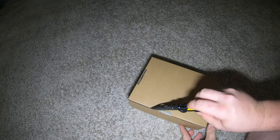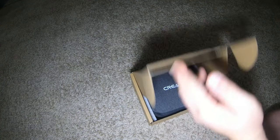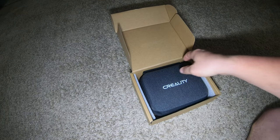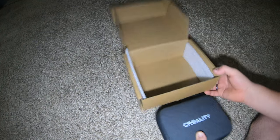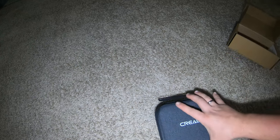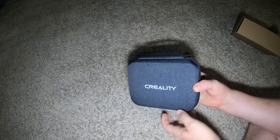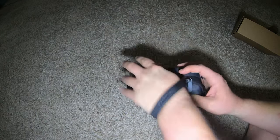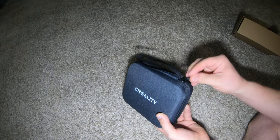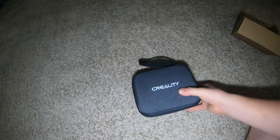Nice box. It's not made to be on a shelf and say, hey, buy me. Oh, it comes in a box just like my DJI drone. Perfect. Nice case. It'll protect it, but it isn't perfect. If a semi runs over it, it's a goner. A little wrist strap to put your hand through, and get your hand stuck in there. No lock to lock it, so somebody will just steal the whole device instead of taking it out.